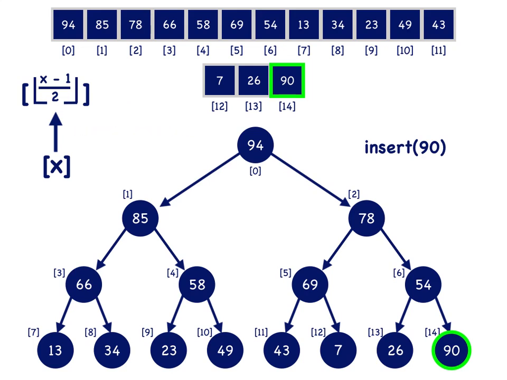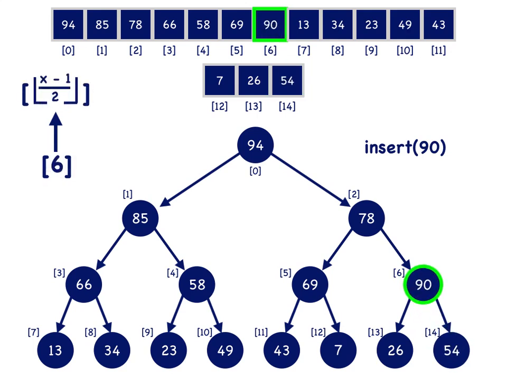Right? And fortunately, Java provides a floor function for us called Math.floor. So back to our insertion, we inserted 90 at index 14, and now we need to determine the parent so we can decide if we need to trickle up or not. So when I plug 14 into my equation, I get 14 minus 1, that's 13. 13 divided by 2, I get 6.5. What's the greatest integer less than or equal to 6.5? 6. Thus, the index of the parent would be the value at index 6.